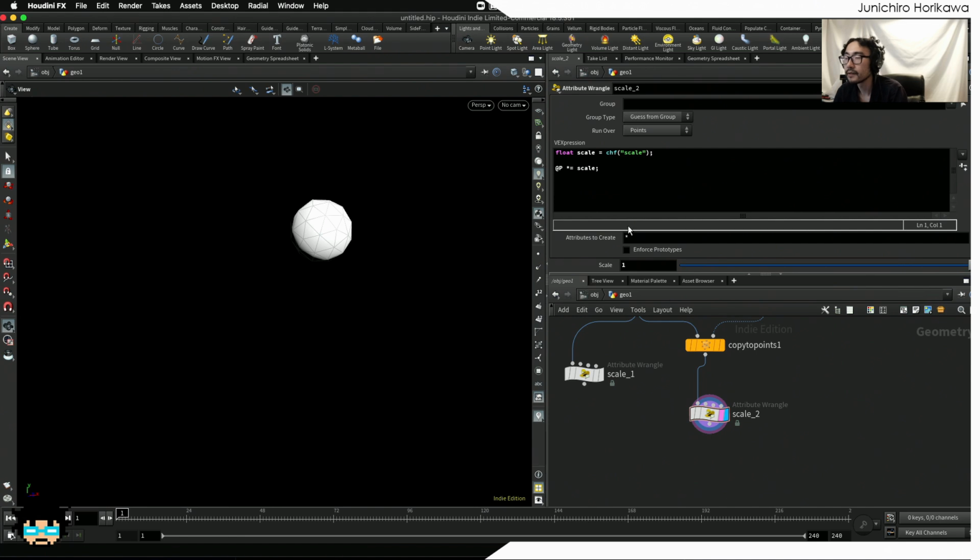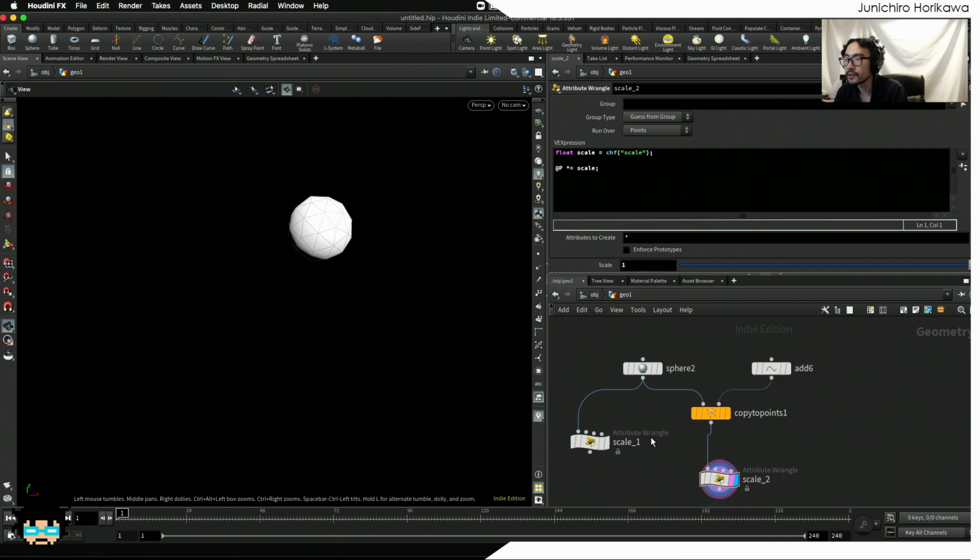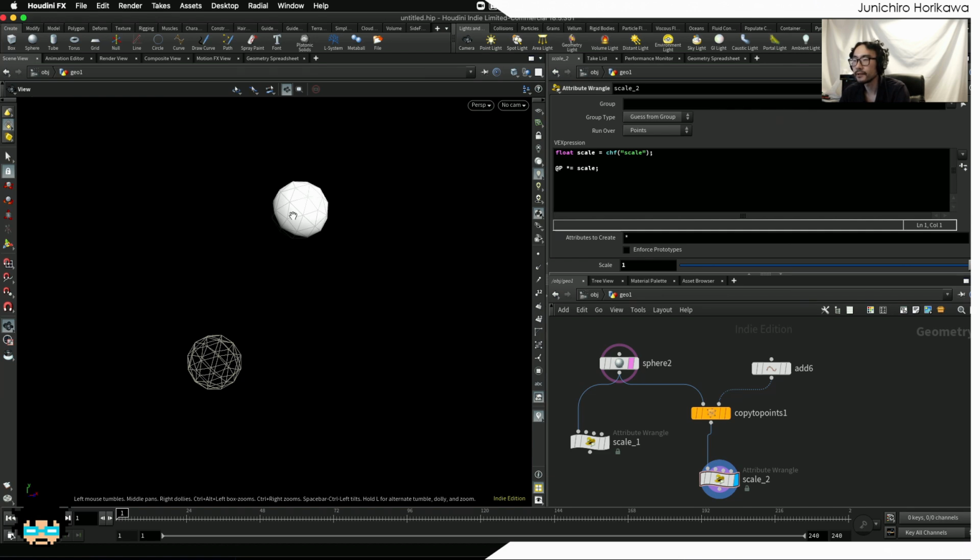In this case, we need to move the sphere to the origin, which corresponds to the center of the original sphere position. So we need to move this sphere back to this position somehow. In order to do that, we need to have the center point of this sphere first, and we can actually get that by accessing this point, which is the center of this sphere.